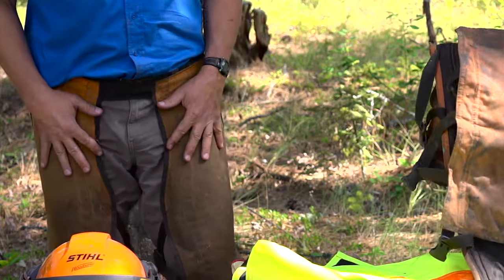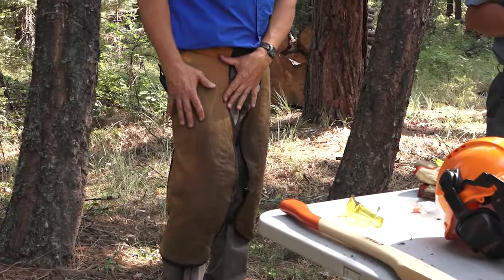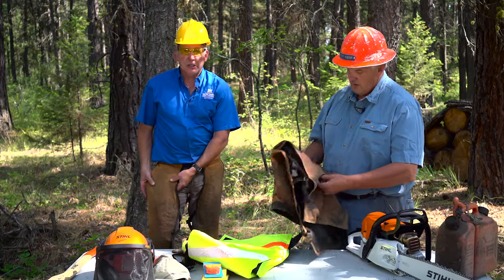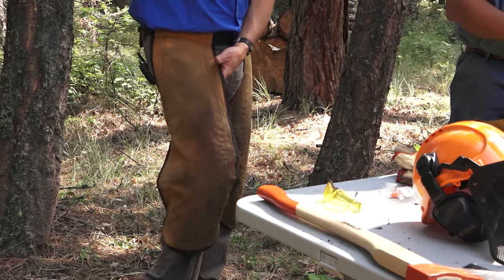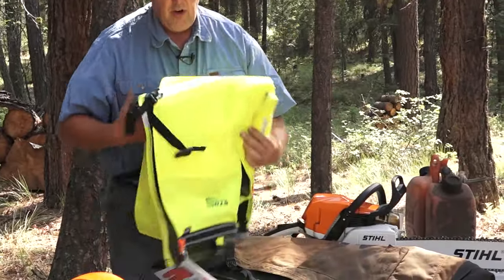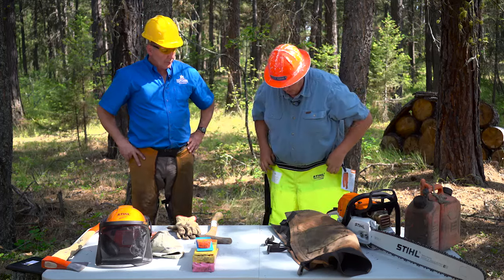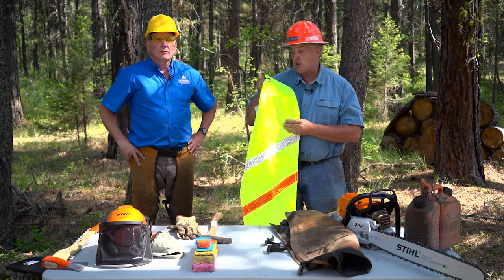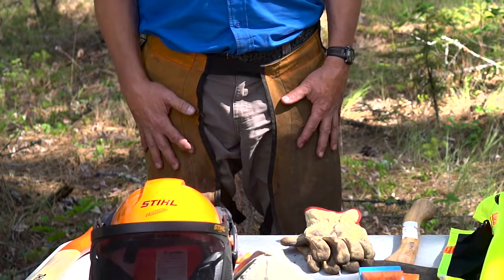Now we move down to the most vulnerable area — most vulnerable to the bar of the saw with its sharp cutting edge — and these are called saw chaps. What I'm wearing are state-of-the-art chaps from 15 years ago, filled with a Kevlar-like material. Your saw can cut through them, but they will arrest the teeth and the chain as it's moving. Today's are even longer — basically like an apron — going all the way down to the ankle with reflective material so someone can actually see you when you're working in the woods. I never start my saw unless I have my chaps on, my eyeglasses on, my hearing protection in, and my hard hat on.